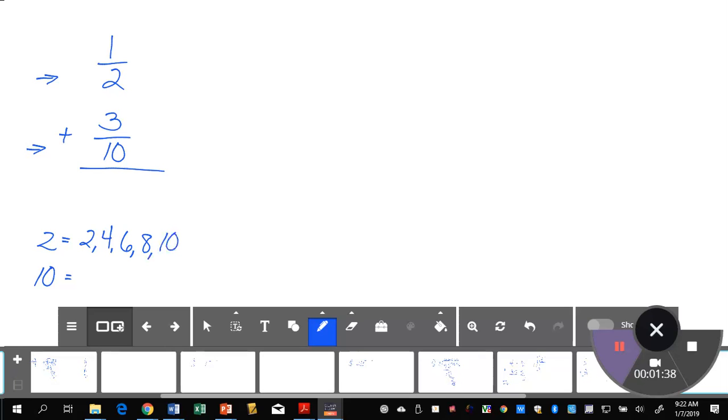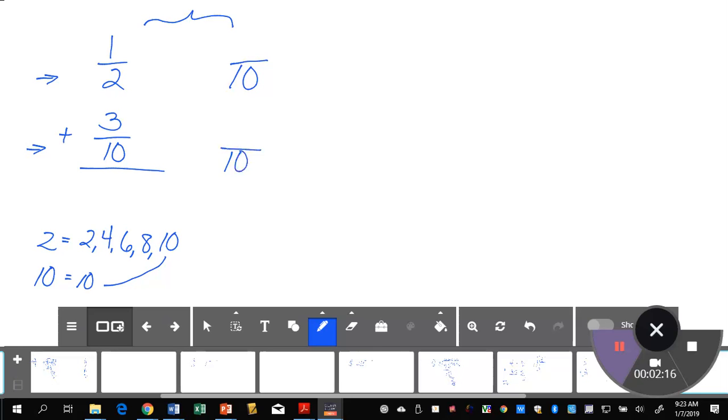Now, as soon as you think that you are going to have a multiple of the second number that's going to be the same, you want to stop. So I'm going to have a 10 times 1 is 10. I do not need to go any further. And so I have found my new common denominator. Now, when I come over here to write my new denominator, I want to leave a gap, my fraction gap, and so that allows me space to work, and so I will write my new denominator.